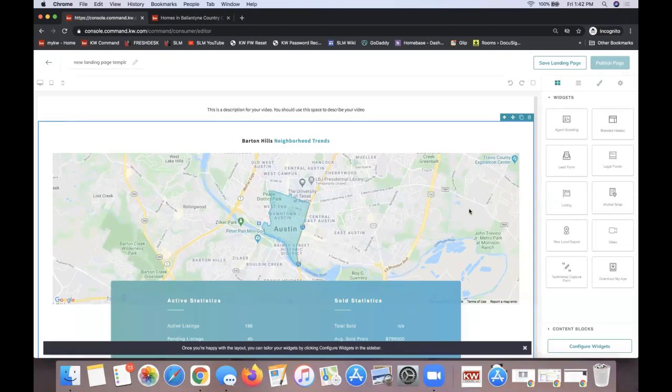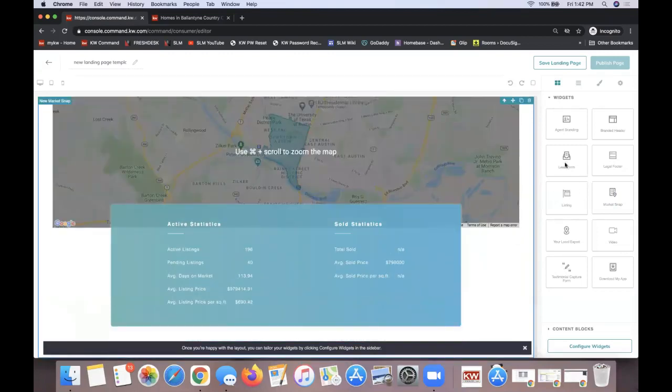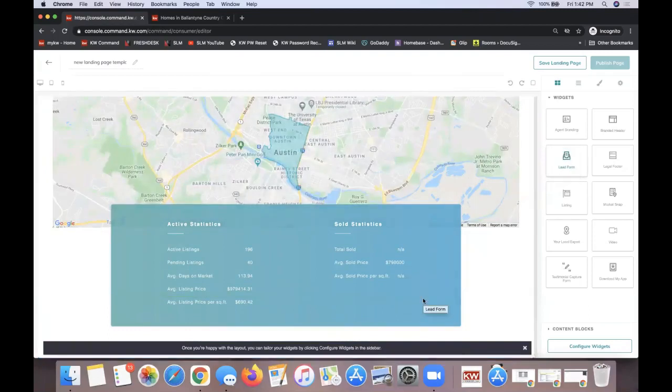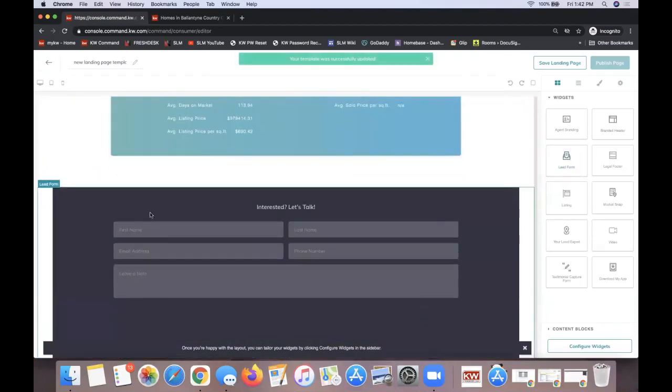Now, I would always recommend adding a lead form on the bottom of every, it doesn't even have to be the bottom, you can move it up, right? So the lead form is like the capture form, the lead capture form. That's not on there automatically, so you always want to make sure you're adding in the lead form. If you're taking notes on today's class, that would be a noteworthy moment. Always add in the lead form so that they can contact you from your landing page, right?